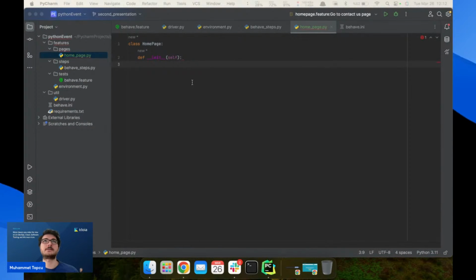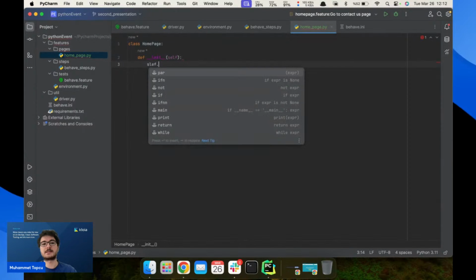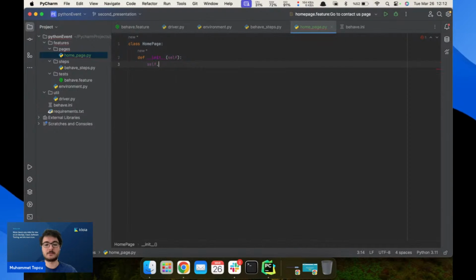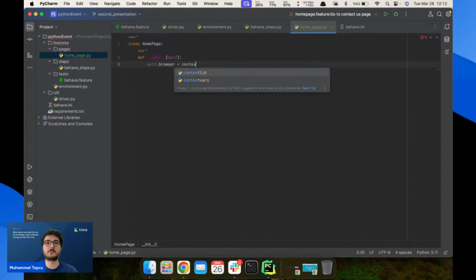And let's call our browser first with the self pointer that actually points to this class itself, so that whenever I write self browser, this is the attribute of this class, and this browser should be called from context browser.